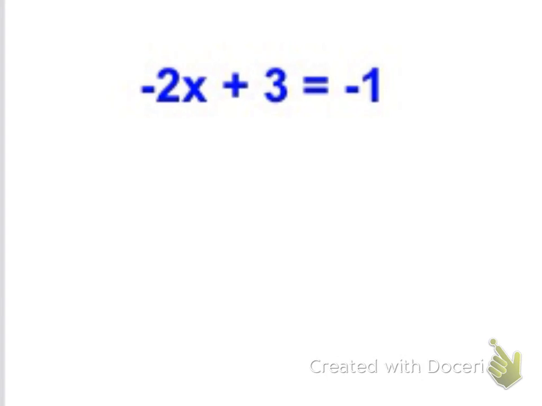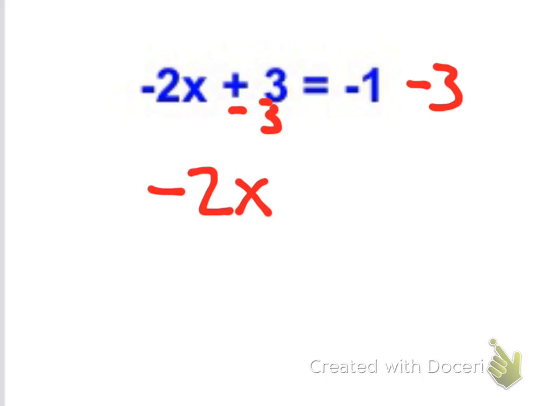So here we have an equation that we're trying to solve, trying to get that x all by itself. The backwards order of operations would say, I see this addition here first. So I'm going to do the inverse of addition to get rid of this 3. So I'm going to say minus 3. If I subtract 3 from this side, I have to subtract 3 from this side. And when I do that, that gives me that negative 2x all by itself equals negative 1 minus 3. That's negative 4.